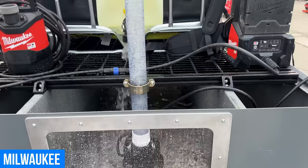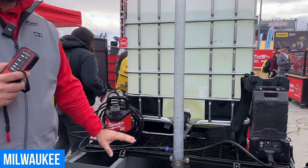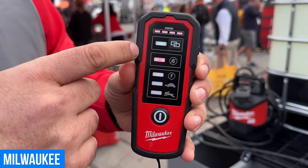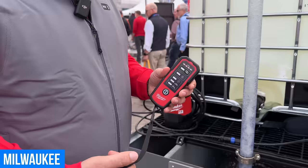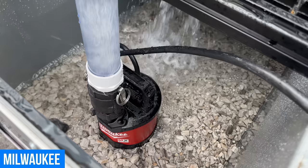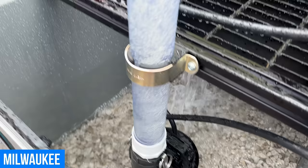There's also intelligence built in — this pump can tell when it runs out of water, automatically shut off, and then kick back on when it senses water again. On top of that, there's a remote that gives users feedback on battery gauge, whether the pump is on or off, notifications as the pump changes status, what mode it's operating in, and you can turn the pump on and off remotely. It can move up to 90 gallons a minute.